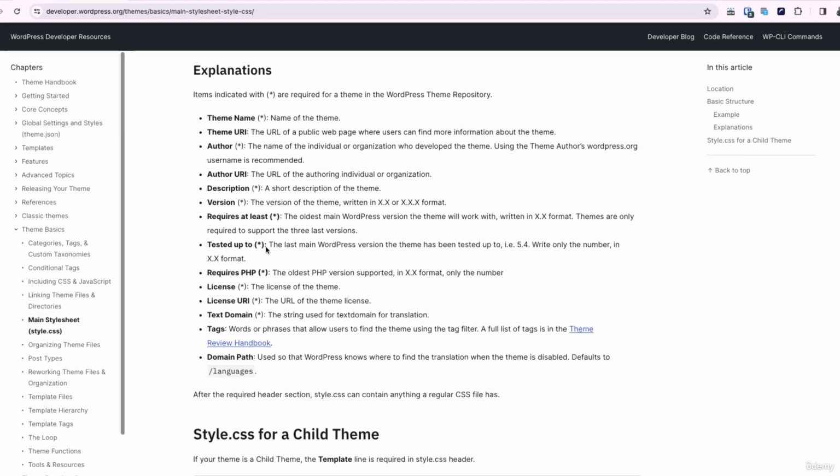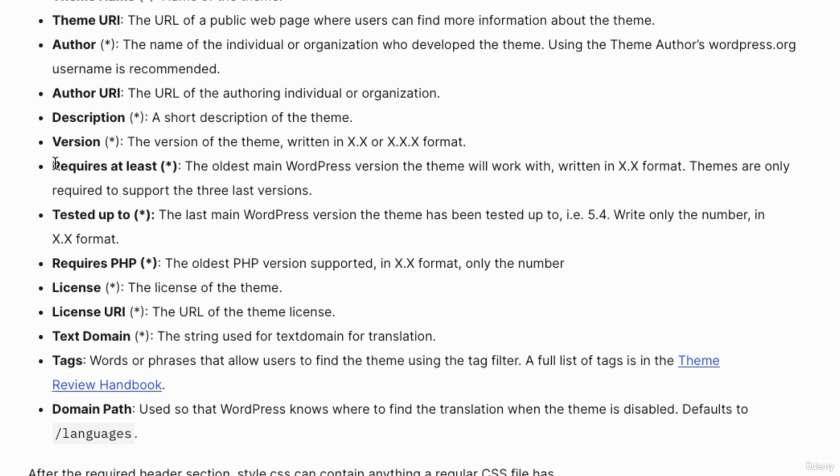For example, we can use this tag here called requires at least, which is the oldest main WordPress version the theme will work with. Tested up to, which is the last main WordPress version the theme has been tested up to. Requires PHP, the oldest PHP version supported, and some information about license and license URI, and also text domain, which is a string used to translate the theme.